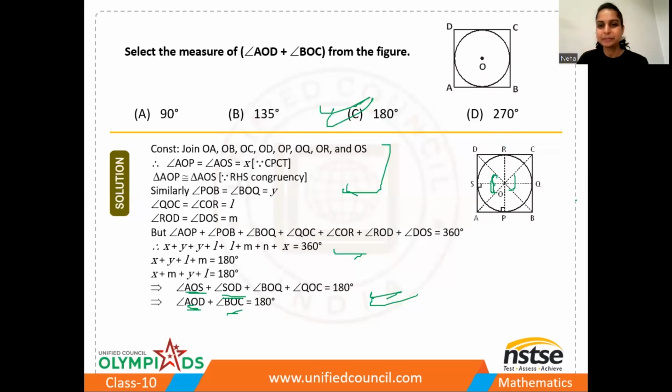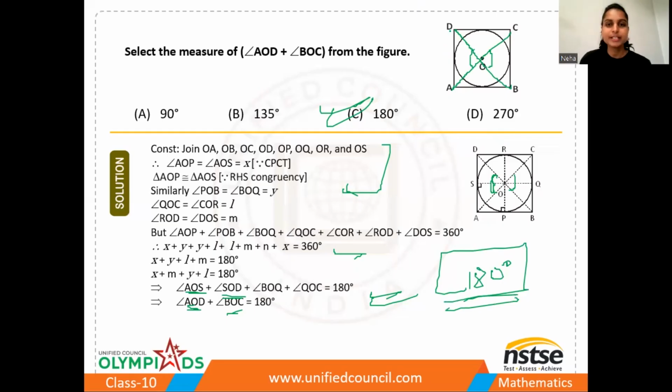Alright students, perfect then. But some students are now thinking: we are drawing these angles, this angle is obviously 90 degrees, this angle is obviously 90 degrees, then why are we doing all this? The angle is already equal to 180 degrees. So my dear students, it is not given that this is a square. It is not given in the question. So how can we say directly that this is 180 degrees? This can be a rectangle also. So what we have to do here is just prove that this angle and this angle come to 180 degrees. Perfect.